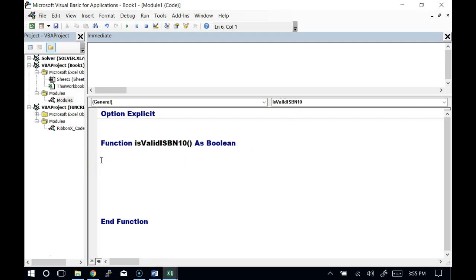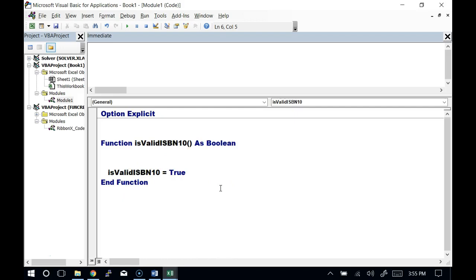Now, this next part's a little bit weird. Here's how we actually tell that function what to return. Somewhere in the function we say the name of the function, what's the name of this function? IsValidISBN10. We say that equals something. It has to be something that's valid for the type that we're trying to return. So in this case, it's going to be true or false. That's the basic setup for a function.